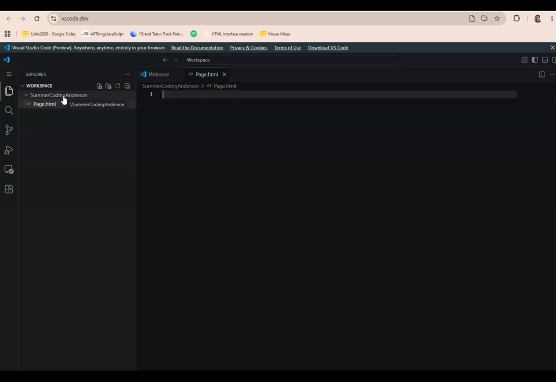And I do that by highlighting the folder and then just clicking New File that way, so it's in the right spot. So now if I click on, well, I'm already on page.html. So this is where I'm actually going to do my coding. So right now I'm going to just close this for a second, add some code, and then we'll come right back.